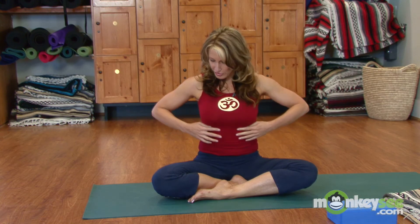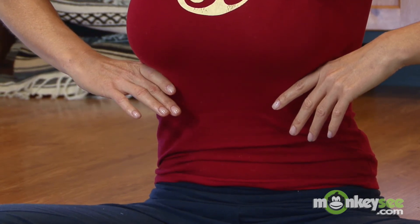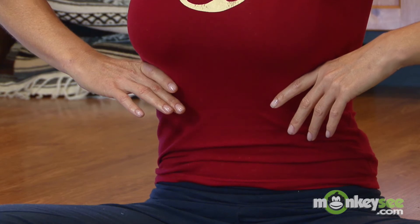Then you'll naturally move upward, placing the fingertips along the ribcage. I like to gently place my thumb and first finger right here with my elbows up — barely any pressure there so that you can feel the expansion of the ribcage. You'll inhale, the ribcage will expand, the belly rises. And as you exhale, everything contracts inward towards the spine and down through the pelvis. Continue that for several breaths.